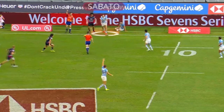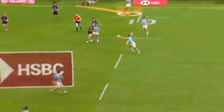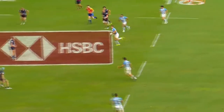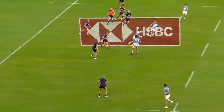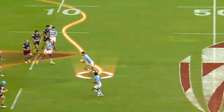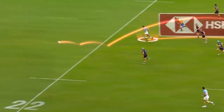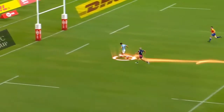First off, we're heading over to the Sevens Circuit, where there's an amazing try scored by the Argentinian team. As you can see, there's great skills being shown. This is an analysis piece from the World Rugby YouTube channel, and it really pinpoints the skills from this Argentinian play. What a try scored.